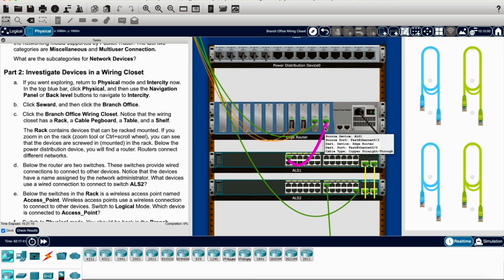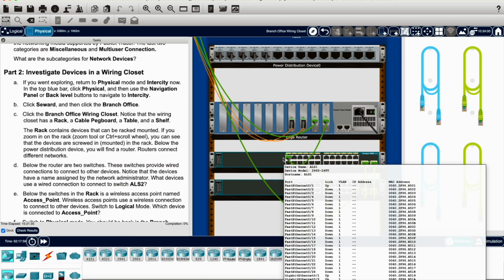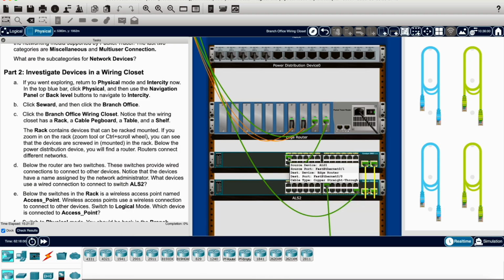And then you have, from the edge router, this one is your source port, your fast Ethernet 1 port, and that's going to switch number 1, and the port destination is fast Ethernet 0.